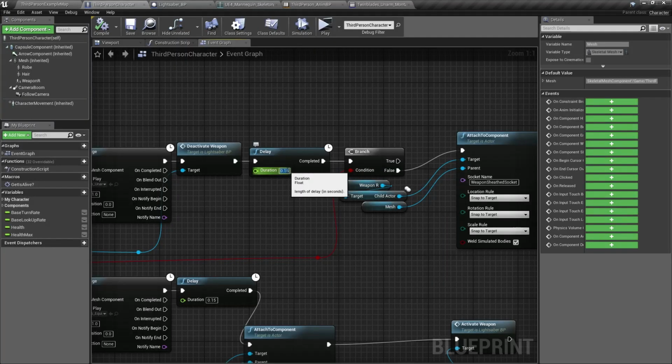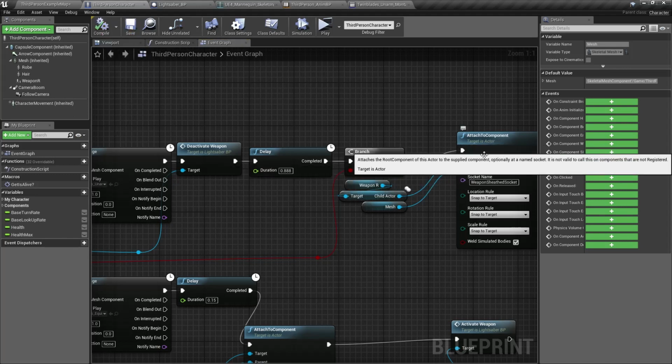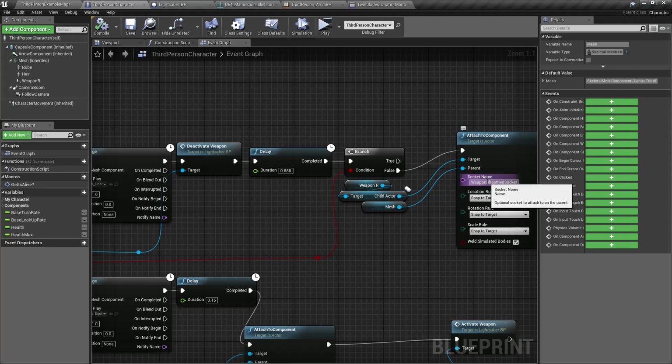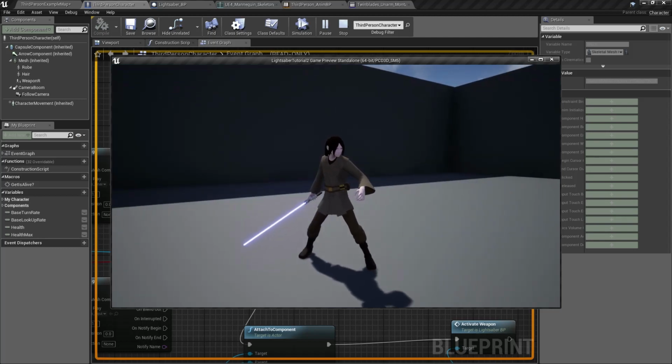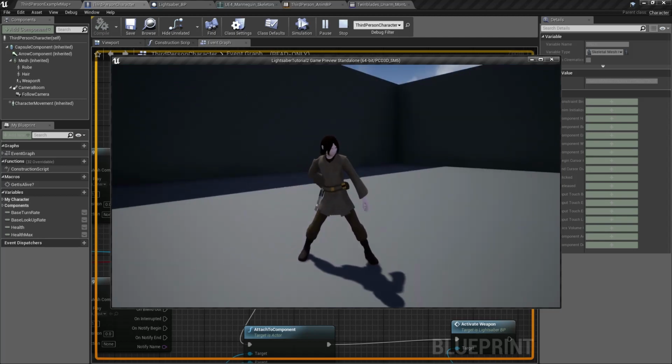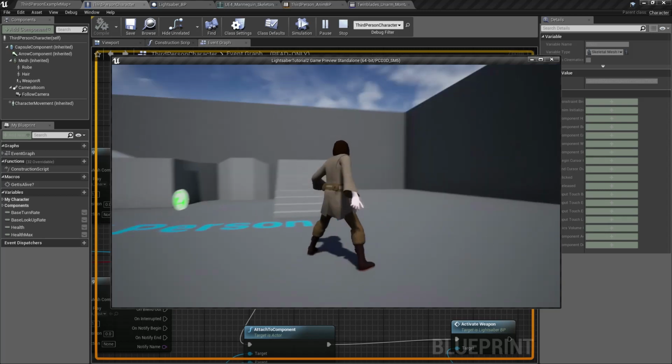So we'll increase our delay here. And then that'll delay when it's attached to the sheathed socket. So now it grabs the weapon real quick, and then there's a slight delay where they're still holding it.